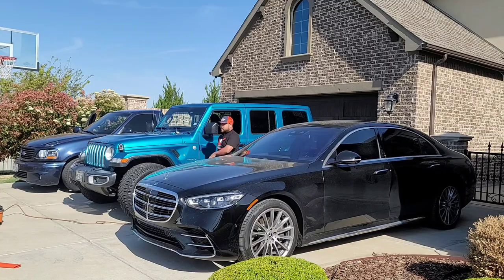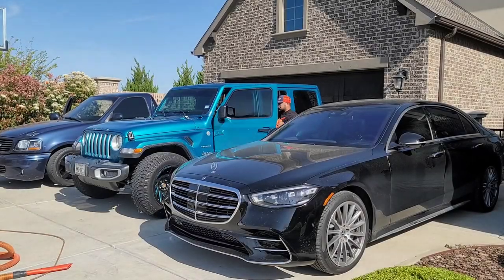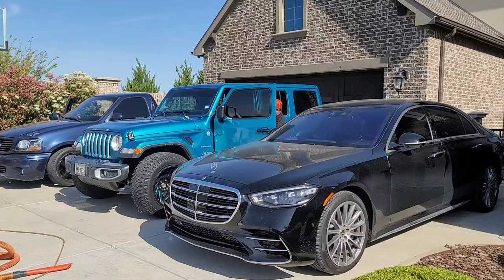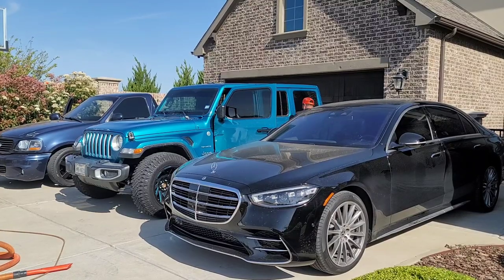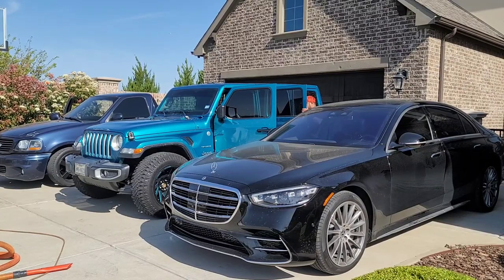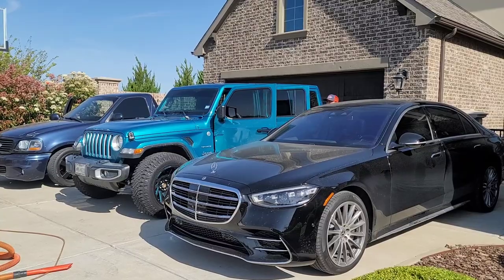We are now to the cleaning or wipe down of the interior. Step number one is blowing all the interiors, then step number two for me is cleaning all the interiors. So I'm wiping down all the dashboards, the cup holders, the door panels, the seats — pretty much just cleaning everything nicely and thoroughly. The last thing I do is vacuum, because at that point I want to make sure I get all the debris out so that when I vacuum the car, it's just so much quicker.